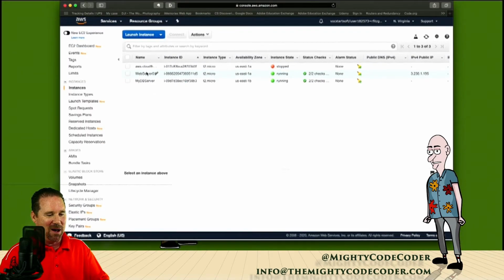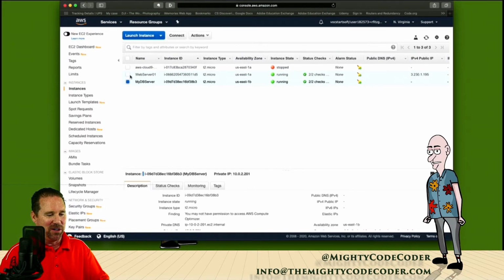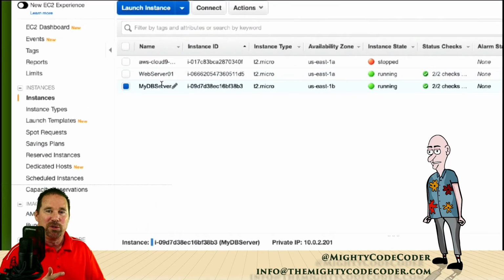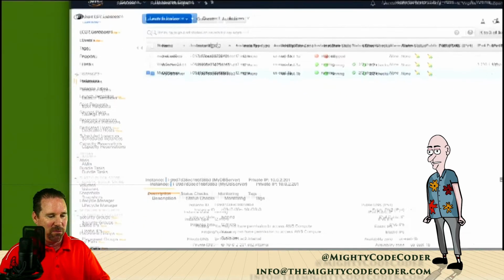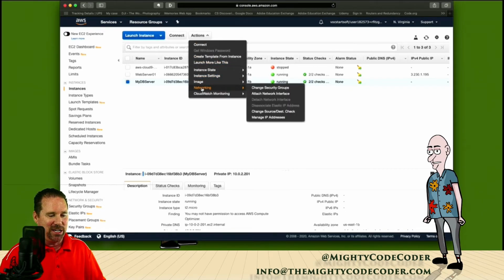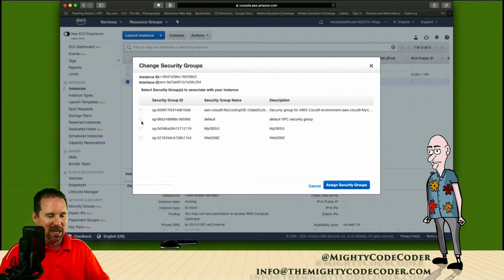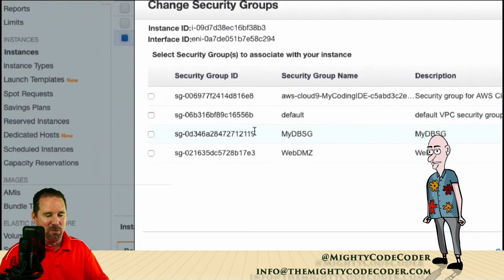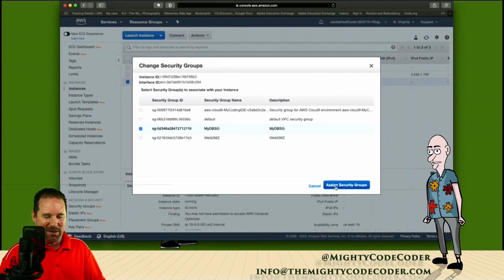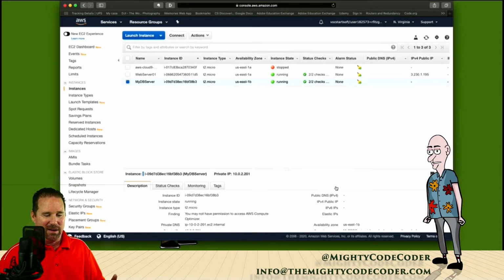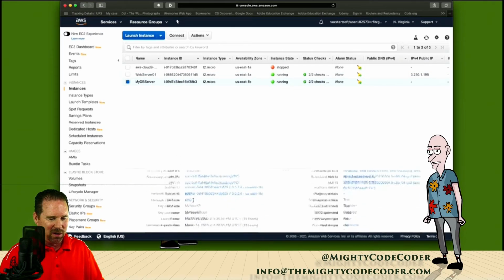Okay, now let's go back to my dashboard and go into my running instances. You're going to see I have my DB server here, but the security group is still the default. So we want to change its networking to not the default. There it is, but we want to have it go to my DBSG, my own security group, and that's now in there. That looks pretty good. Now I want to make sure I have that public one copied, but I'll have to come back and get this private one also.